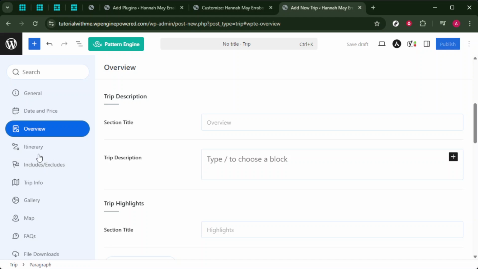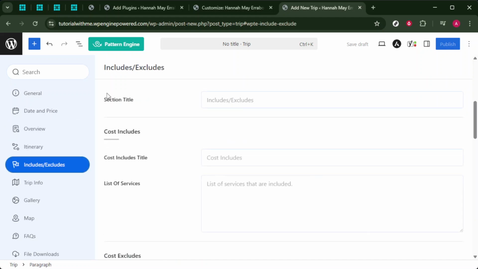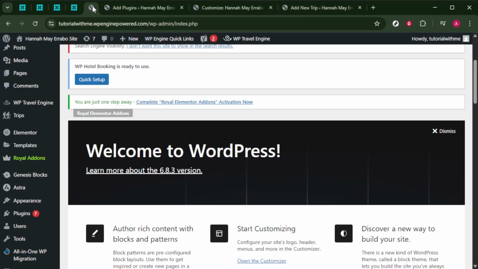Once your tour details are set, you'll want to make it visually appealing. Upload any images associated with the trip. These could be photos from previous tours, captivating destination shots, or anything that showcases the experience in the best light. After everything is in place, hit the Publish button to make the tour live on your site.